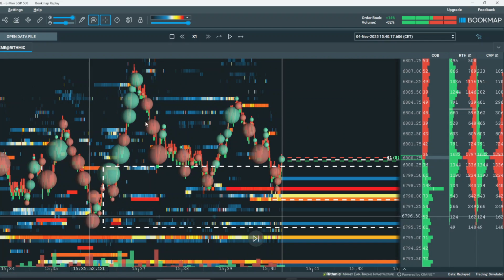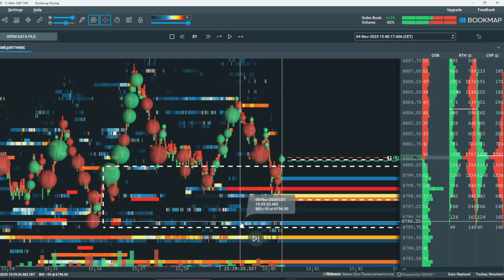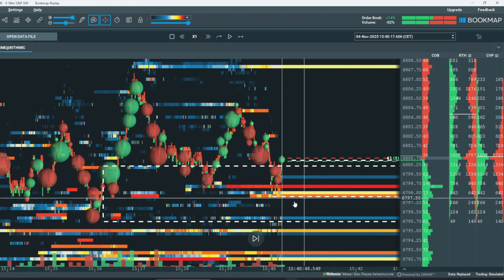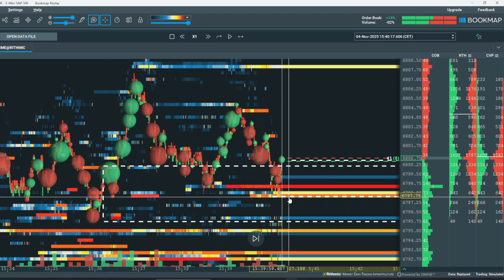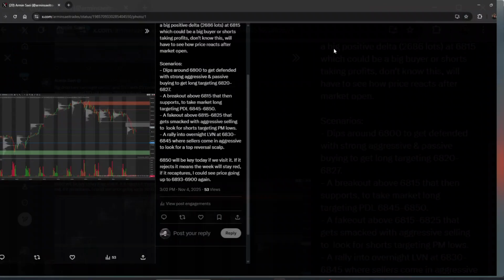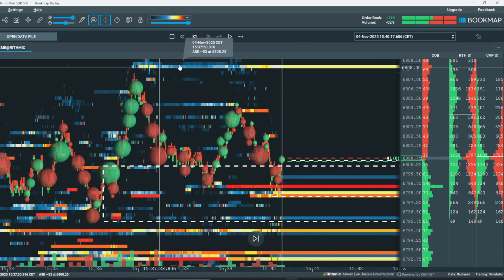Like, I want to see the buyers step in, I want to see the sellers get absorbed, and then I want to see buyers put pressure on that selling and then get a massive pump, because those sellers are in pain as soon as price is starting to move up again. So we're in right here at the 850s with a stop below the low here at 97.50, and as you remember, we're targeting the 20s to 27s, as you can see right over here from this scenario. So let's see what happens.